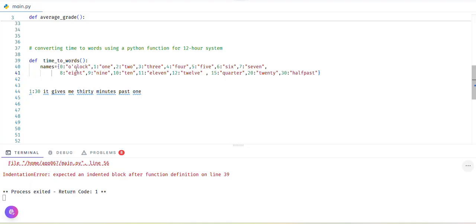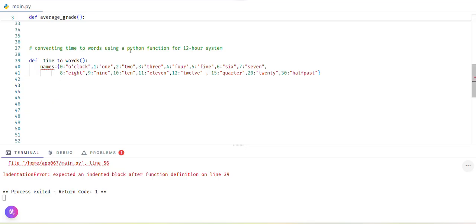So I can table all my numbers here. Minutes, in case they are 0, I can say 1 o'clock, and for 2, it's 2 o'clock. Since for 15 we say quarter past, I can put that. Then for 30 we say half past. So that's what I put. Then we can proceed to where we are going to do it. So I can remove this, it's not needed.